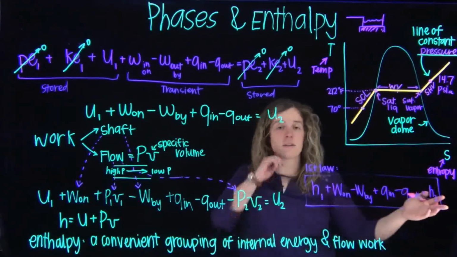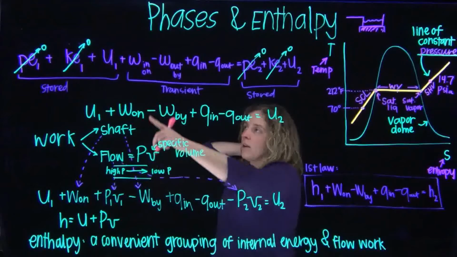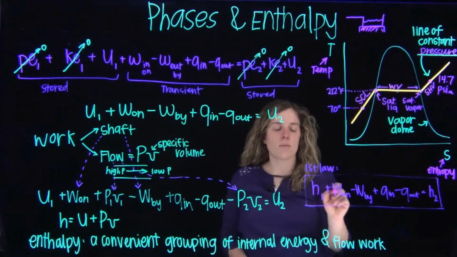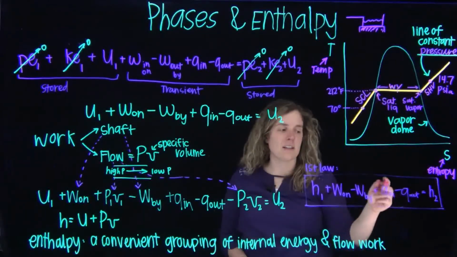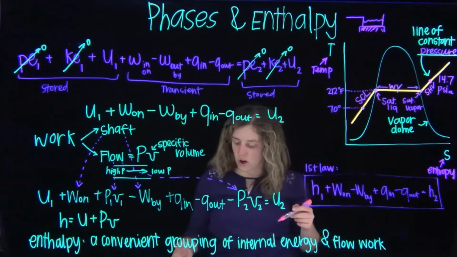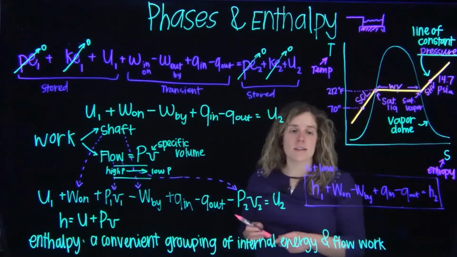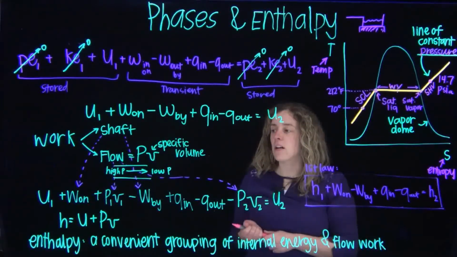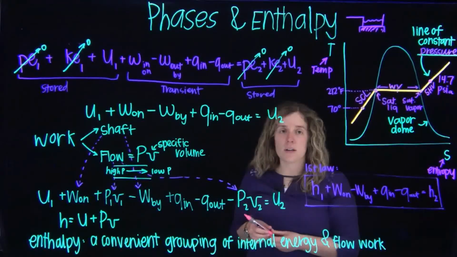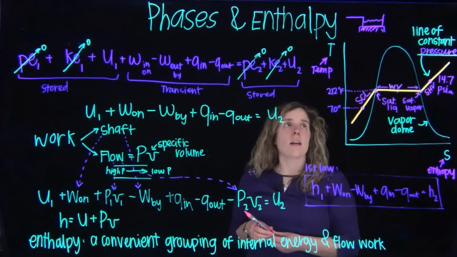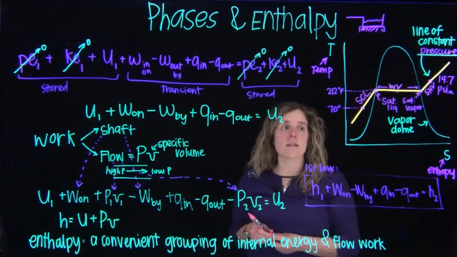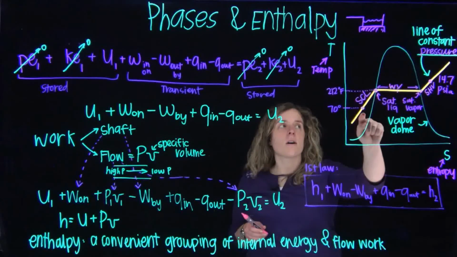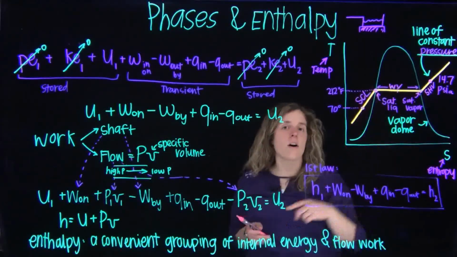Lots of times this is all that there's going to be because of those negligible potential and kinetic energies. We're just going to consider the enthalpy, the work on, the work by, the heat transfer. That's it. So, as Ron likes to say, it's all about that H. So remember that for enthalpy. It's a very useful property that we'll talk about more in the upcoming videos, but that H can tell us about where we are on our line of constant pressure within our vapor dome.